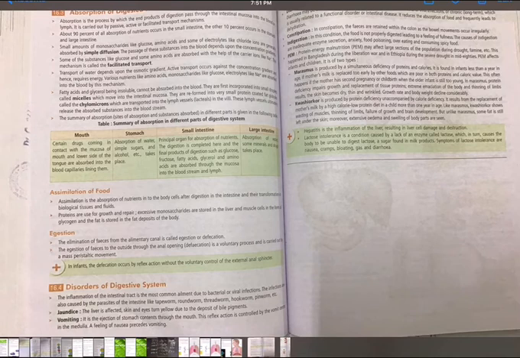And of course, hepatitis is the inflammation of the liver resulting in liver cell damage and destruction. Liver is highly important. The most important organ in our body is the liver always. And lactose intolerance is a condition caused by lack of an enzyme called lactase, which in turn causes the body to be unable to digest lactose. You must have observed some people will not like to drink milk and milk products. That is because of this. That's called lactose intolerance. So symptoms of lactose intolerance are nausea, cramps, bloating, gas and diarrhea.